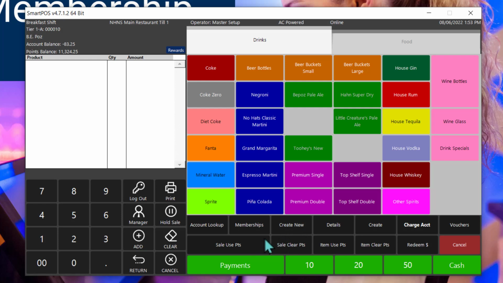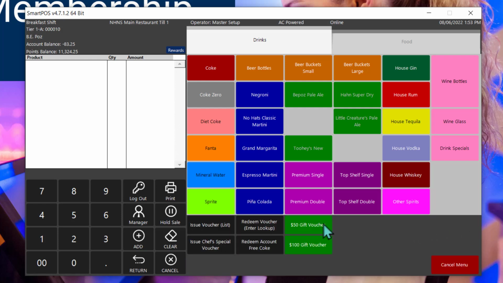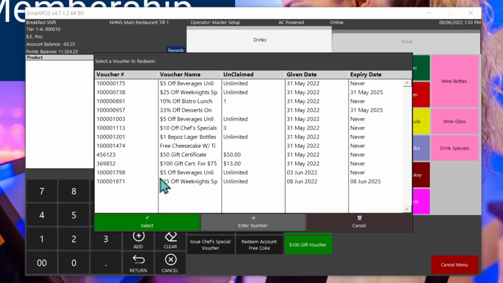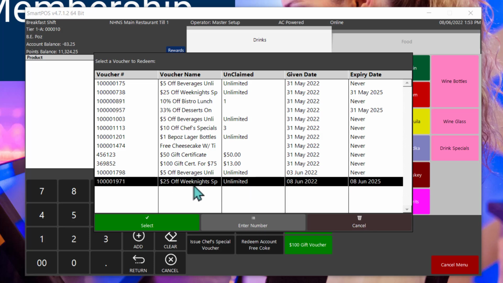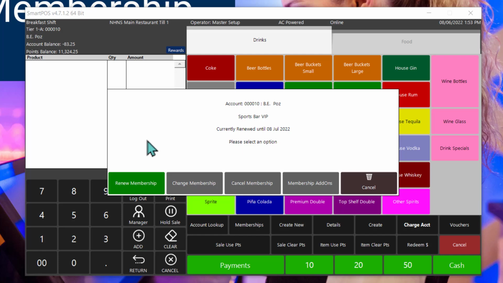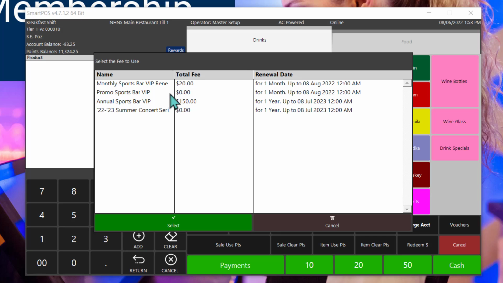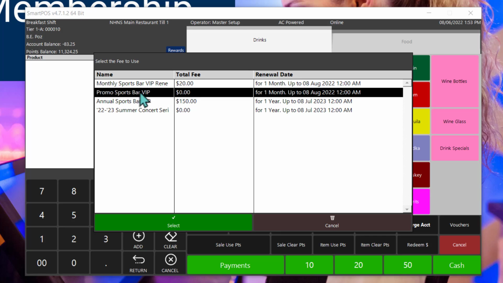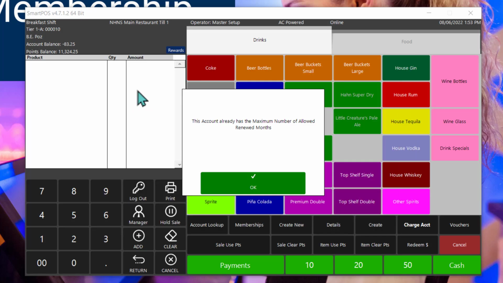And if we go ahead and look at their voucher list, we will also be able to see the voucher that was just awarded to them with that renewal too. Now, if we were to try to renew them to that same renewal again, either through the account details or using the membership payment function, by the way, notice how similar this workflow looks again. If I select renew and try to renew using that same renewal, we will not be able to because they've already maxed out the allowed renewals for it.